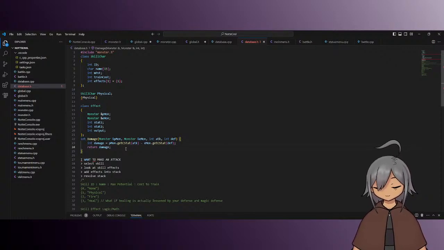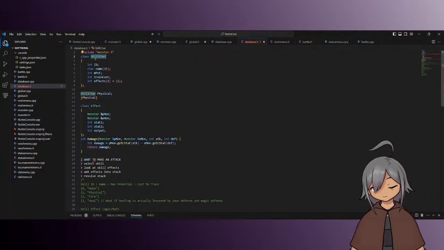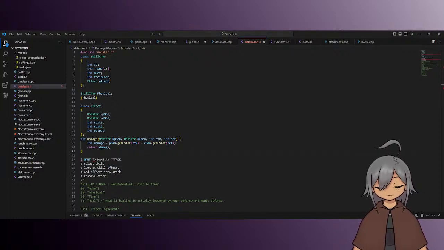So if class, right, so we have the skill characteristic, the characteristic wants an effect. Maybe I can get away with calling it just effect. I can. Yeah, let's see, it also has an effect, right? And that actual effect is what gets thrown into this stack.